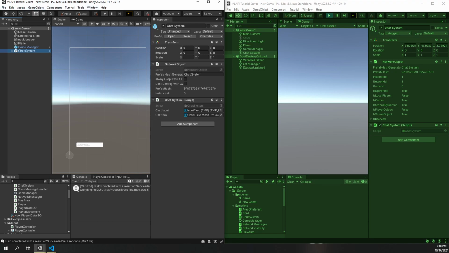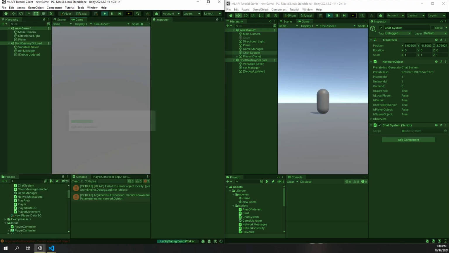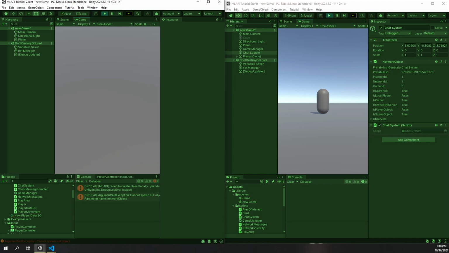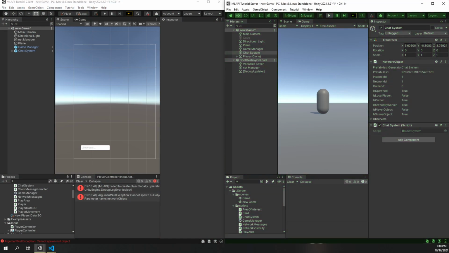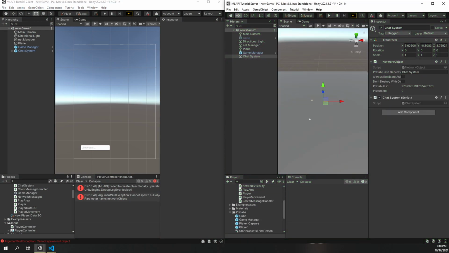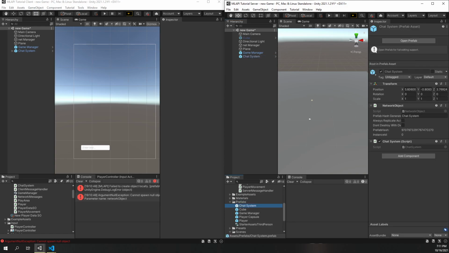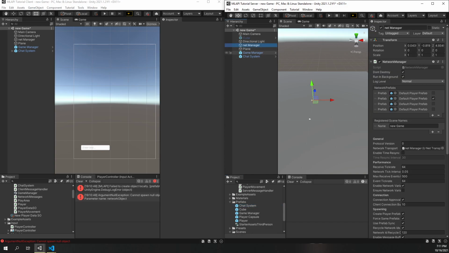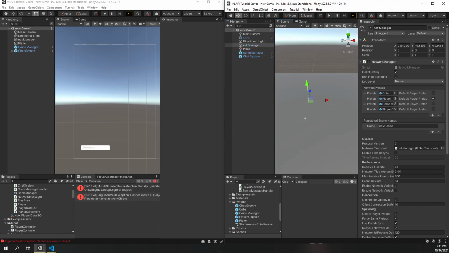So now let's see. Oh no. Crud. Okay. I will need to make this a prefab, and I need to add this prefab to our list here.